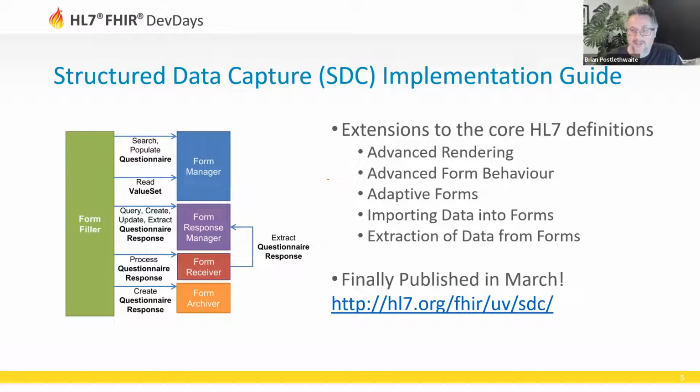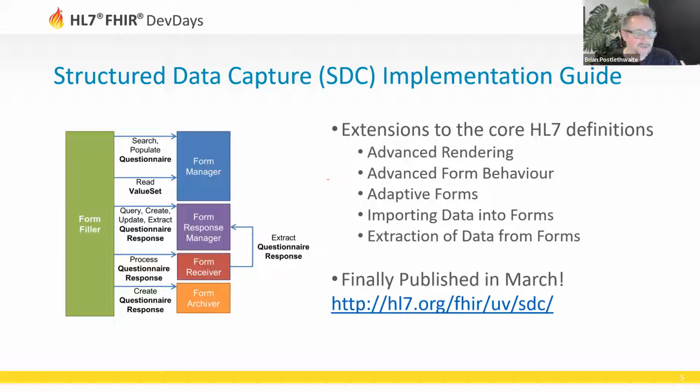Well, I'm happy to say that it's finally been published in March, so we're a little bit in now, and it's been going great. And so that's the link to where it is. And so we've got our form filler, which is the component that the user interacts with to go and enter the data. There's a form manager, which is about managing the definitions.